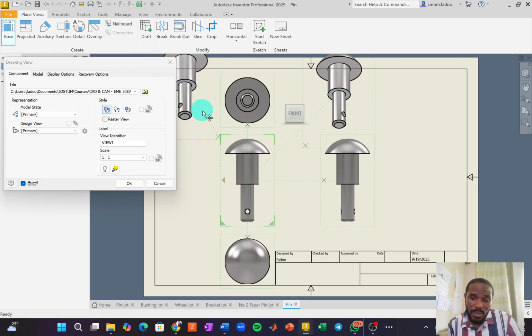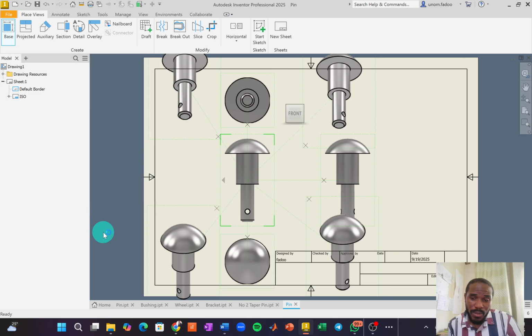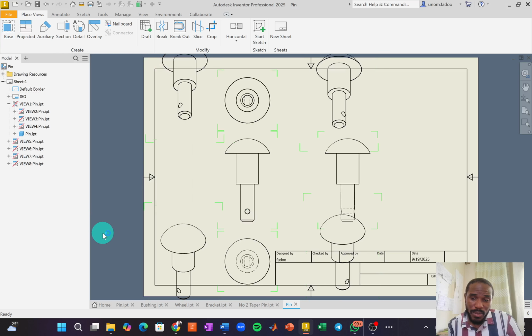Maybe I want that one, or I want this one. So you can place your stuff diagonally. Now I'm happy. The scale is 1:1. Okay. All right. Now of all of these, I like this one the most. Now you can move the isometric views independent of these ones. Okay. I don't know whether I should use this or this.